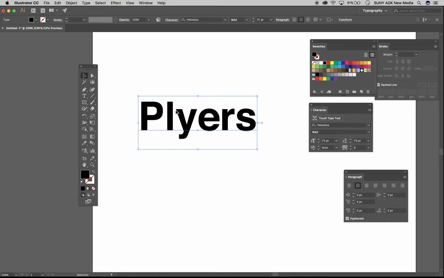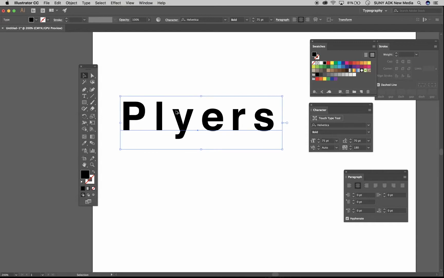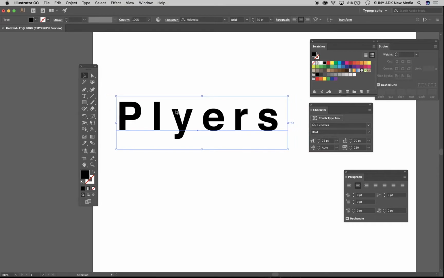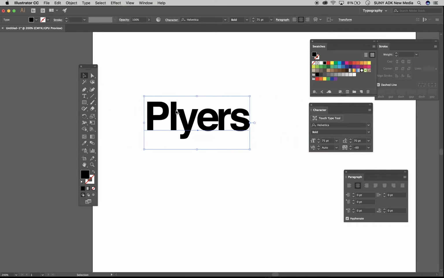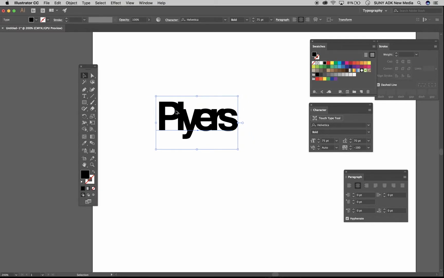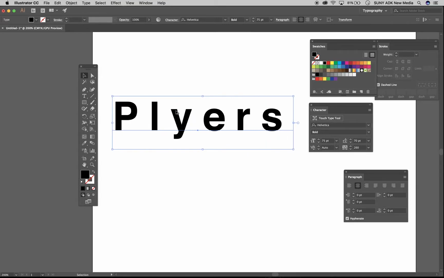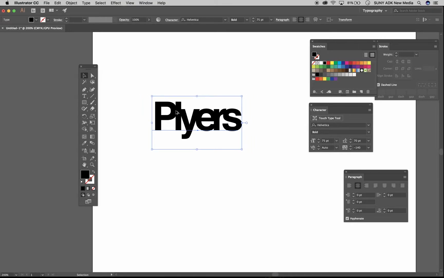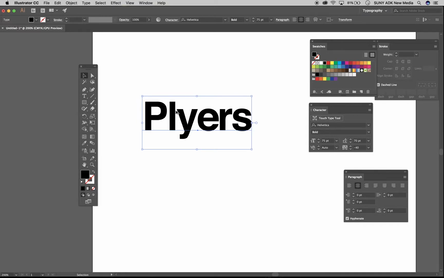If I select an object and hold down the Option, or on a PC the Alt key, and I use the right arrow, what that does is it increases my tracking. And if I use the left arrow, so again this is Option or Alt left or Option or Alt right, then check this out, it decreases. So really quickly you can visually line these things up, and it jumps by 20s, so it's not exactly perfect, but it gets you a pretty good sense of where you want to be and have to be.